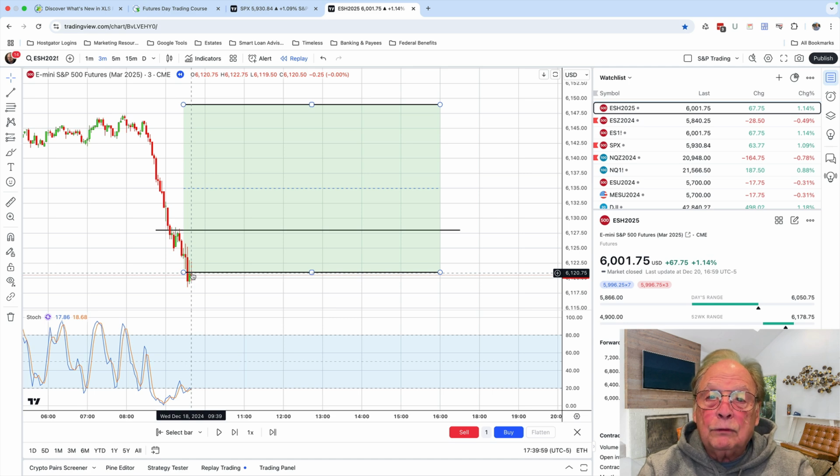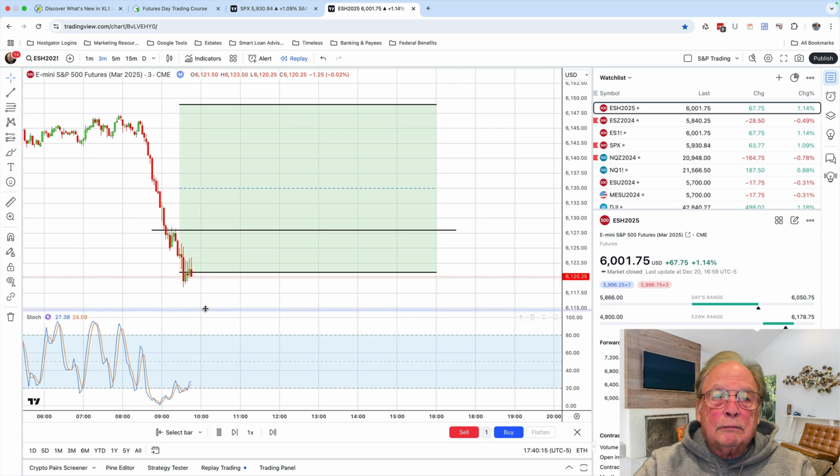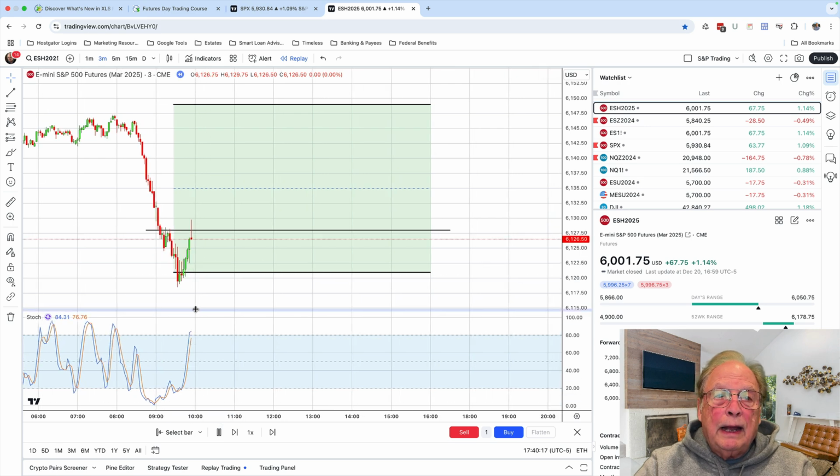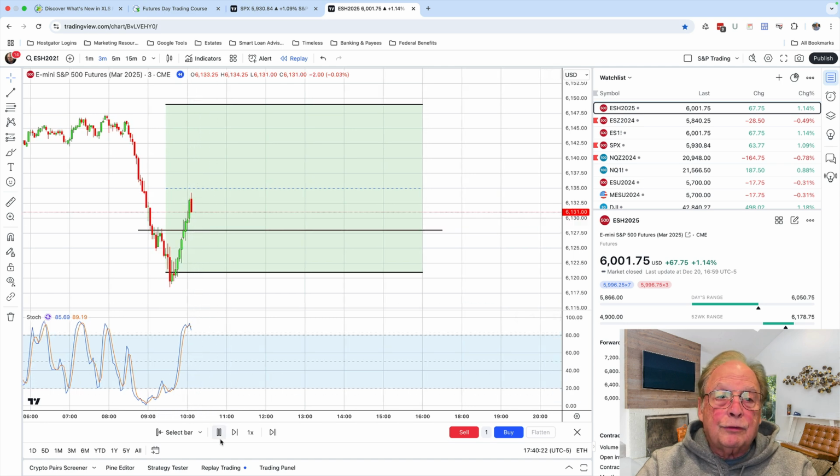And for that, you have to look for the intraday high or low in the first half hour to hour of the day, and then you have to see where it breaks. And that'll tell you whether the direction is going to be up, most likely, or down, most likely. All right, so let's continue. So the market opened, and it's just about right over here. It's trading at about 10 o'clock. I have my cursor right here at 10 o'clock. Okay, I'm going to stop it.